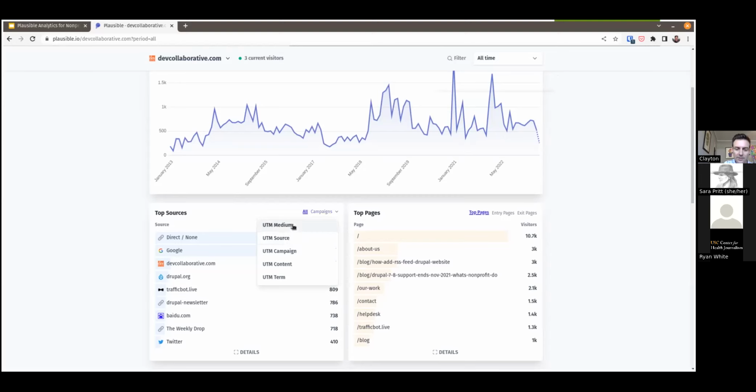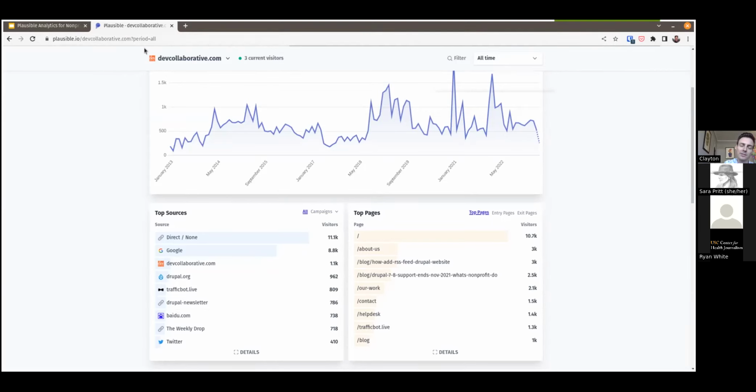through these UTM tags. Again, the specifics I get a little fuzzy on, so maybe someone else can pipe in. But when you see a URL, oftentimes you'll see the URL to a page plus question mark plus UTM equals something something.